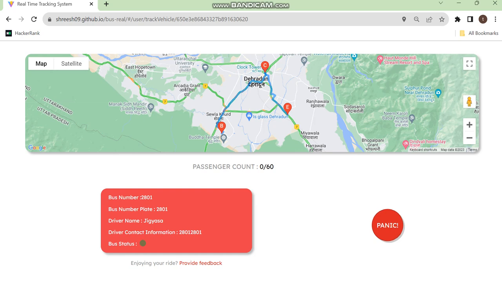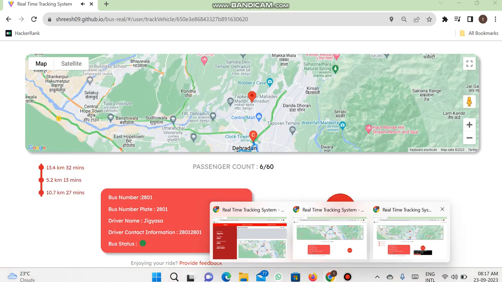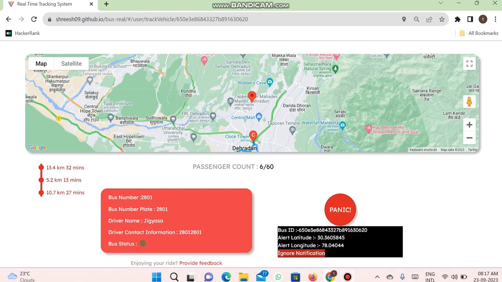Now, here's a very interesting feature that we have implemented, an SOS button in case of any emergencies. Now, if the user clicks on this emergency button, this panic button, the admin will of course receive a notification, and all the users which are connected through our bus will receive this notification. So here's the live demo to see. And if I click on another user, see, this user will also receive the notification that an emergency service has arrived in a specific bus.